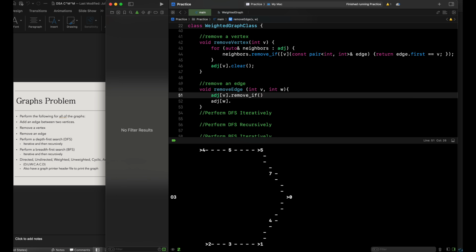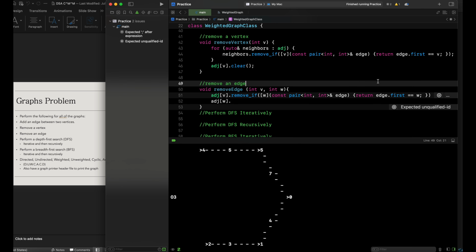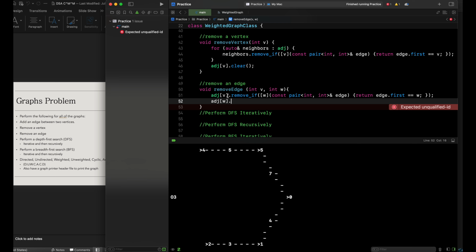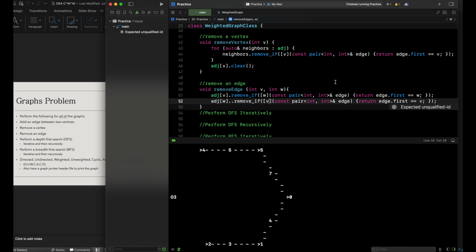And this time, for our context, since we are doing this with respect to each vertex, we will be doing the same thing that we did up here before, except we're going to be focusing on the edge in general. So for v, we go with w, and for the other one we also go with w. We can do the same thing for the one at the bottom. Make sure you have your semicolons set up. Then we can do the same thing over here, so we just replace this with v. Also do this with v because we're removing an edge with its respective weight as well.